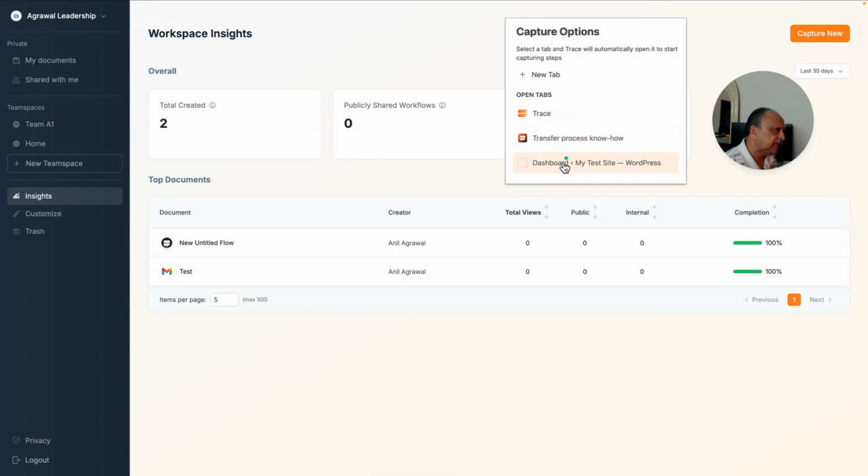And then I have another tab on my test site dashboard, which I showed you the workflow that I had created earlier for that site. Now I've already set up the defaults for the capture, where I'm turning on the transcript audio or something like that, which is up to you if you want to use it.